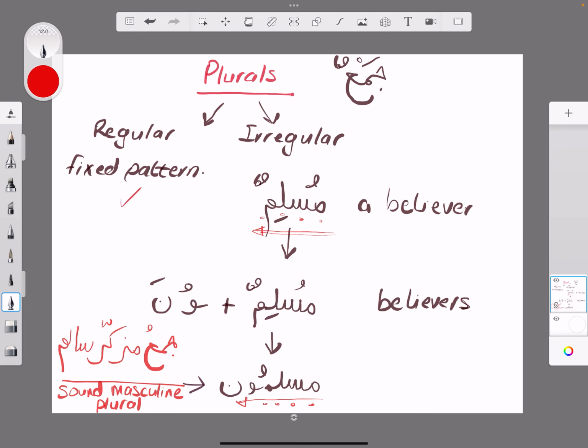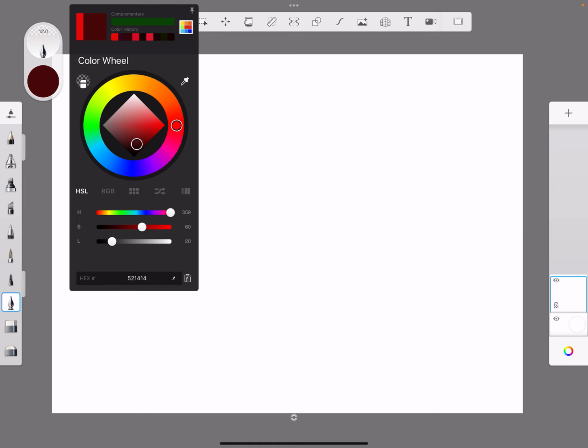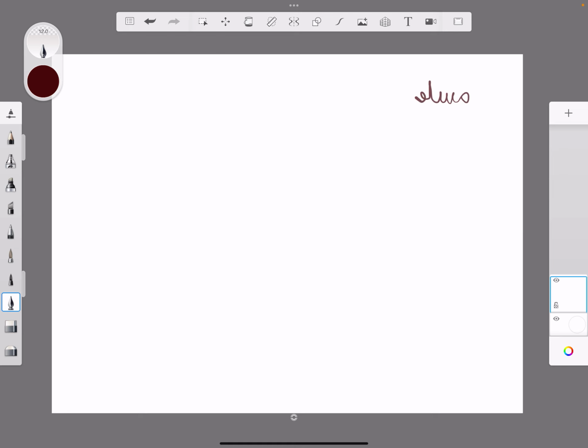Now, what about the feminine side? So I've given an example of men, a Muslim, but someone might be asking, well, what about women? So let's take another word. Let's just take the same word. So the masculine is Muslimun. We know that the masculine is Muslimun, which is what we've done, and that was Muslimuna. Right, to take it from a singular to a plural. Okay, and that's for masculine. So I'm going to put masculine here. Masculine. What about feminine?